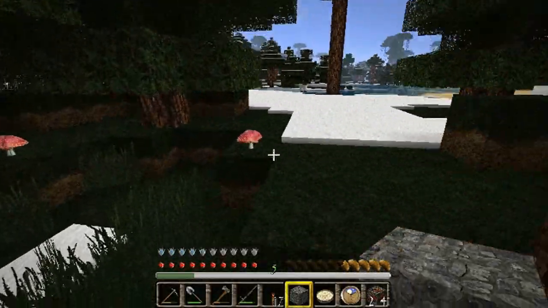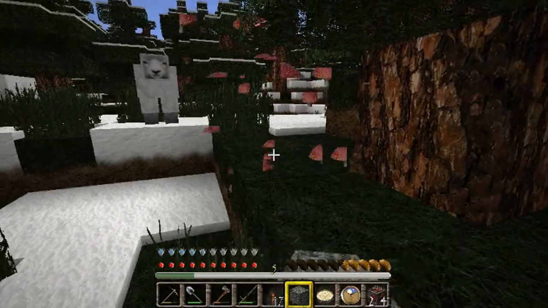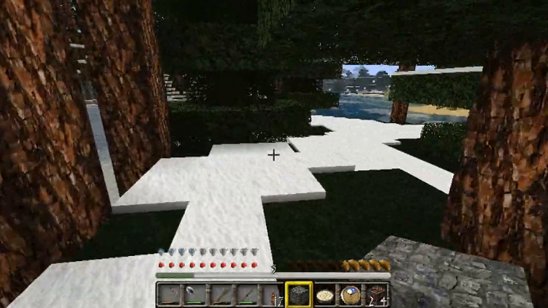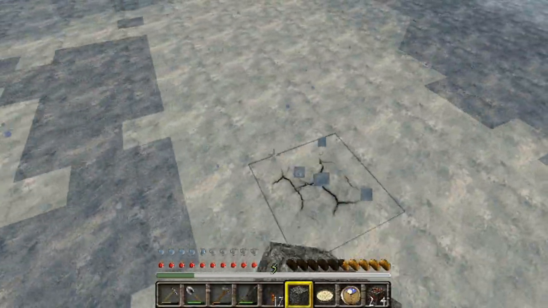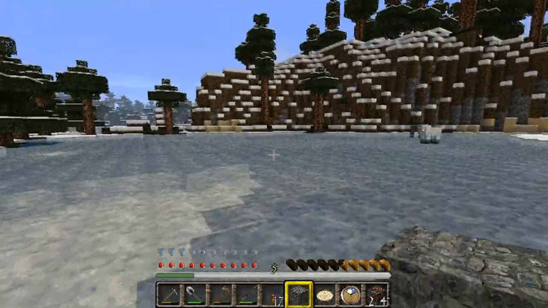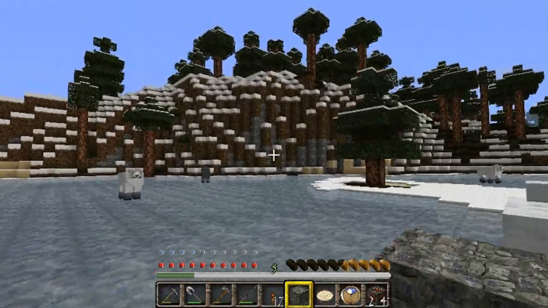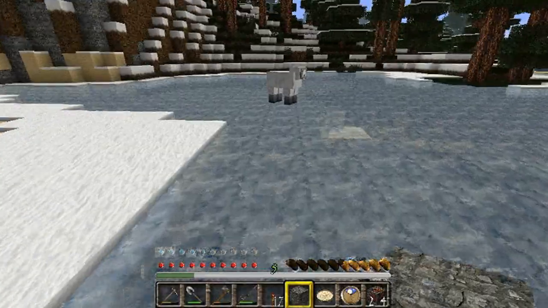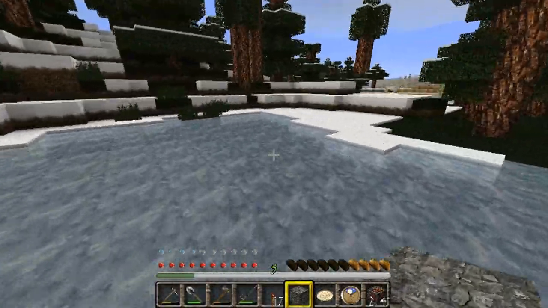Oh, mushrooms. I can make some mushroom stew. I mean, given you need both kinds of mushrooms, I have a little bit of mushrooms at the house. The other kind, the brown ones. And a bunch of ice. Bunch of ice, baby. So my home is in this general direction. This looks like a nice mountain here. Build my house on the ice. I'm running on ice. Whoa!